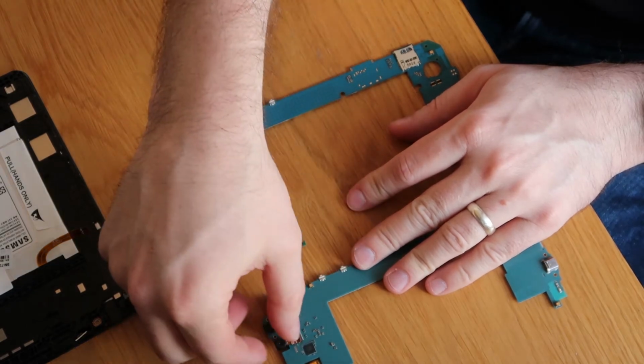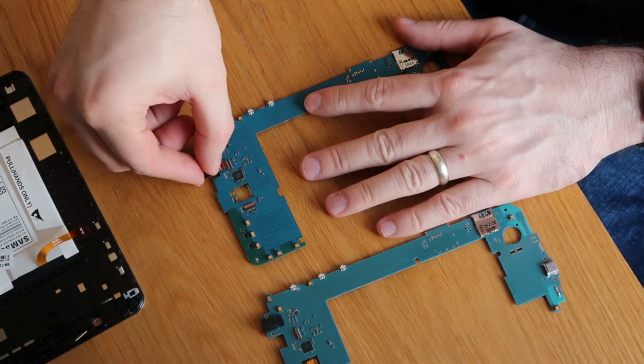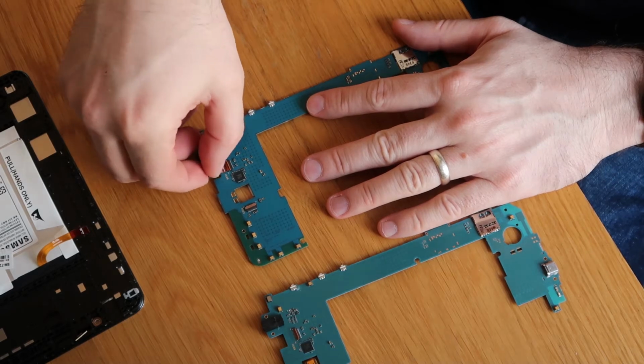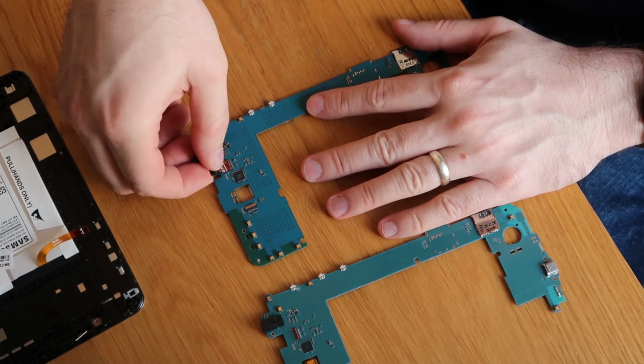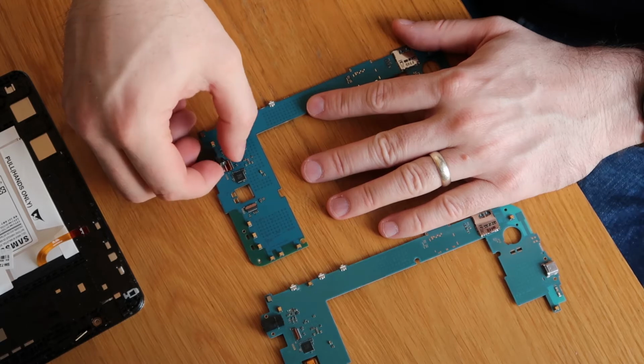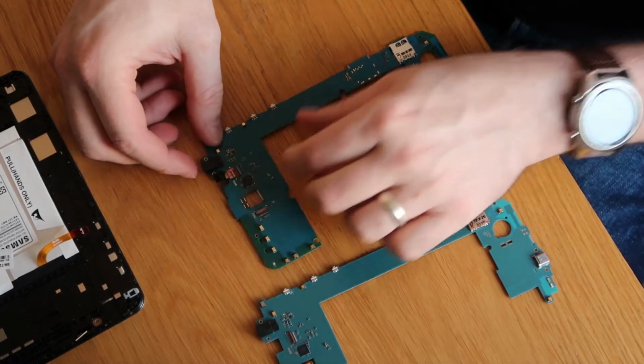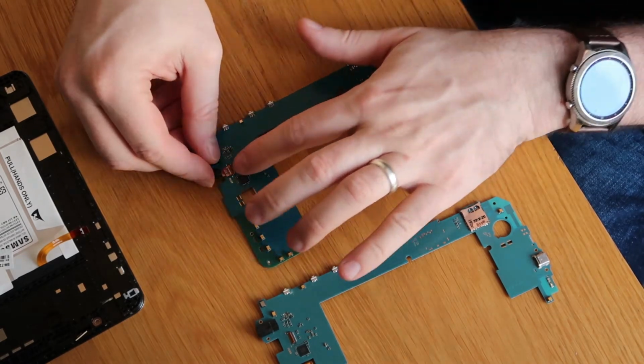Push the connectors up. So we'll do our first one. So it slides out. Really, really simple. And slides back in, he says. There we go. And what you're looking for is on the component, you can see there's a little white line.